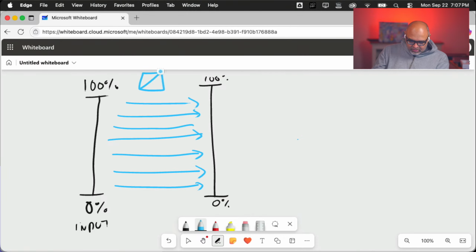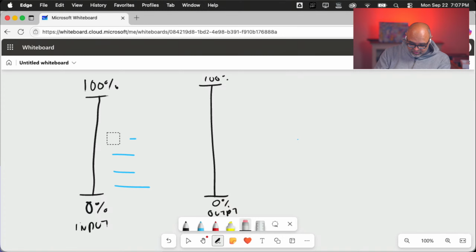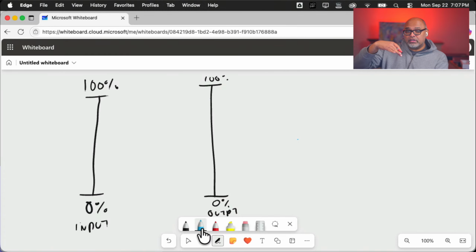Now, so again, this is the output. Did I write the word output? Output, okay? That's what this shape is. Now let's try something a little different. We're going to do what I call restricting the output range, okay? I'm just going to draw the effect from 0 to 100, and you'll get the idea.